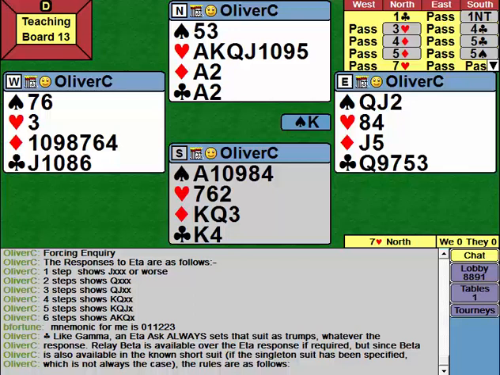Okay, very important. Gamma, the mere use of Gamma sets that suit as trumps, unless the Gamma asker immediately backs off by signing off in no trumps over the response. In practice, Eta is even more specific in the sense that Eta always sets the suit as trumps.